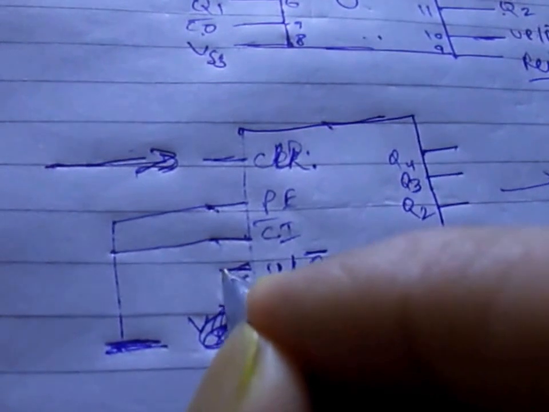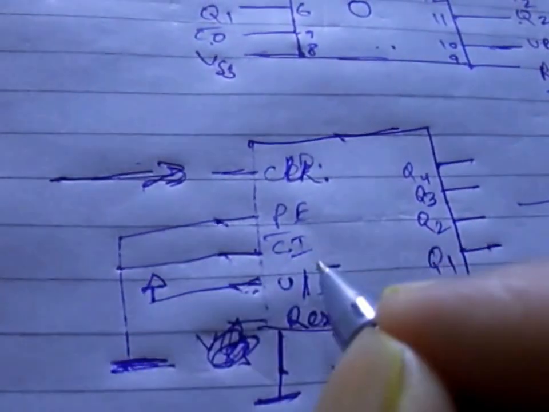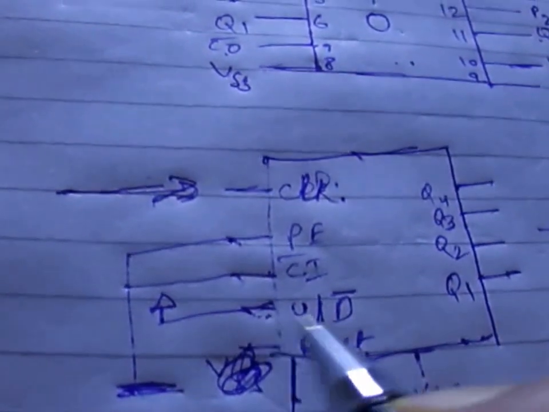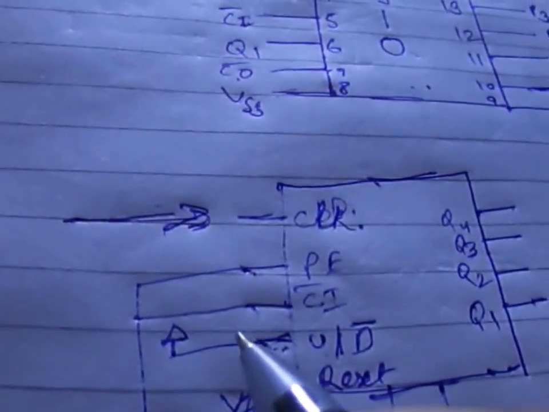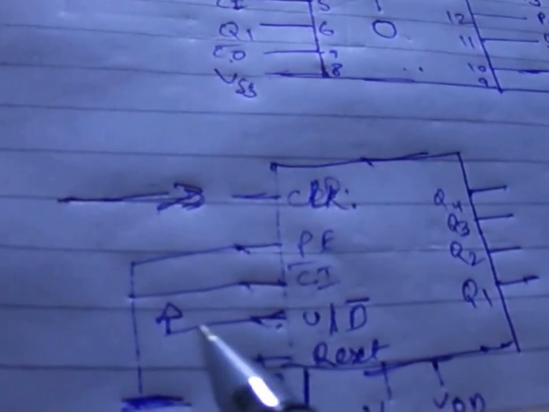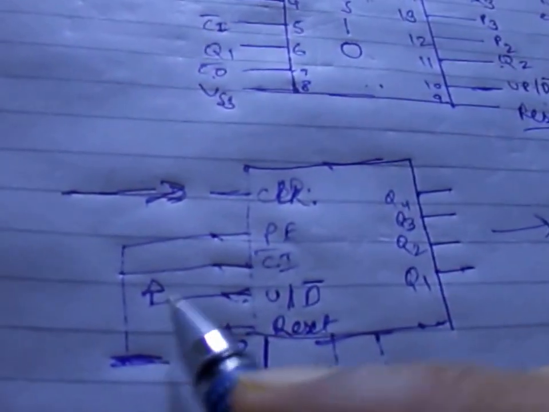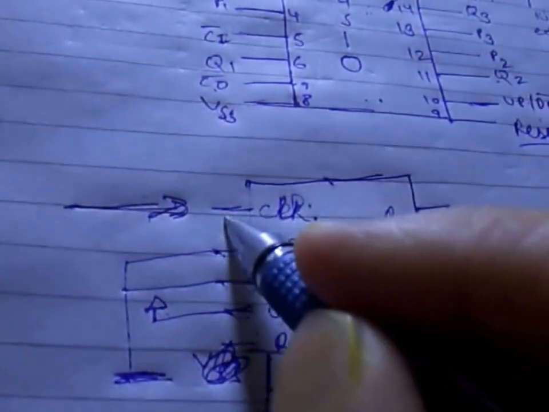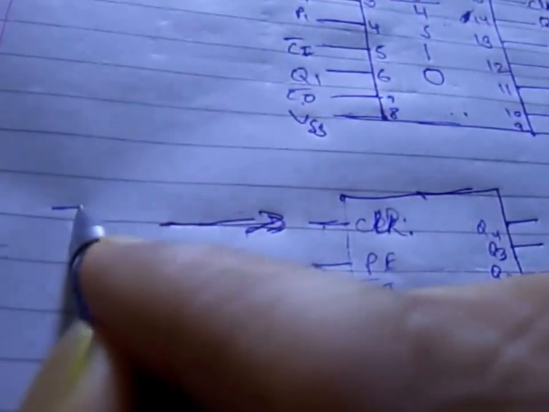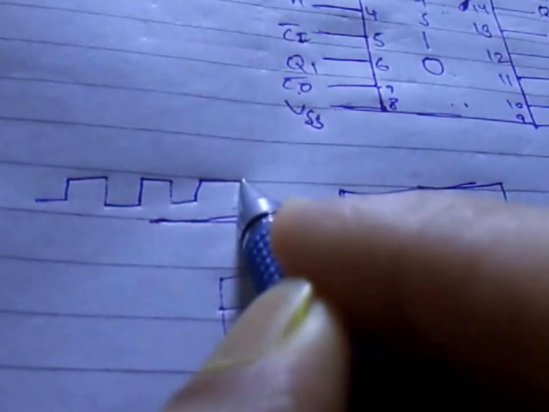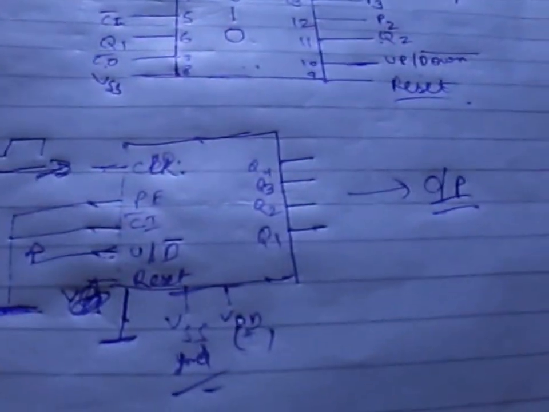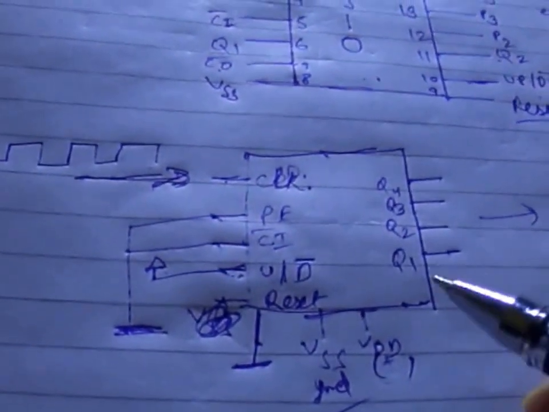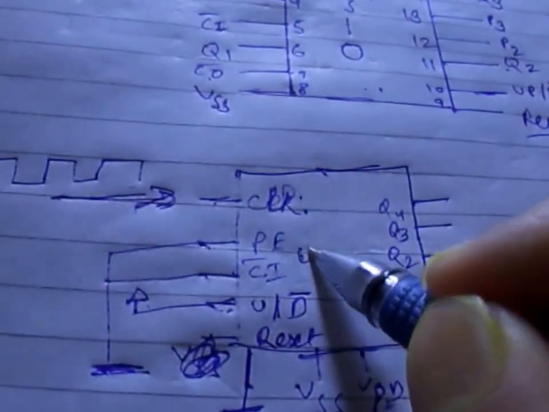Up and down counter must be given a high value. If we want to count up, so I am counting up from 0 to 9 because this is an object counter. In certain applications you might want to count backwards, but in this particular application I want to count up, so I am giving it a high value. And as I give clock input like this, my counting will go on. So now in a simulation I will show you how this is going to work, and you will get a better feeling, and I hope that you will like it.